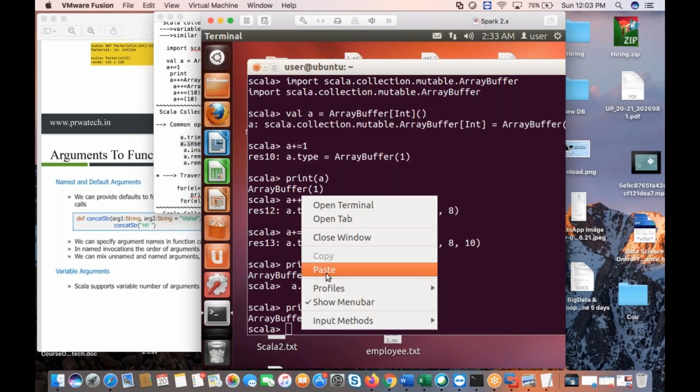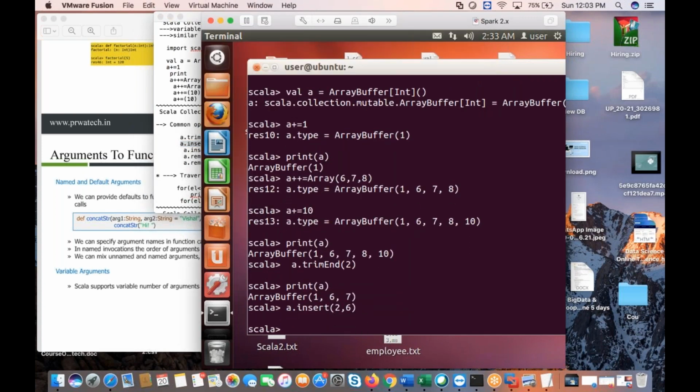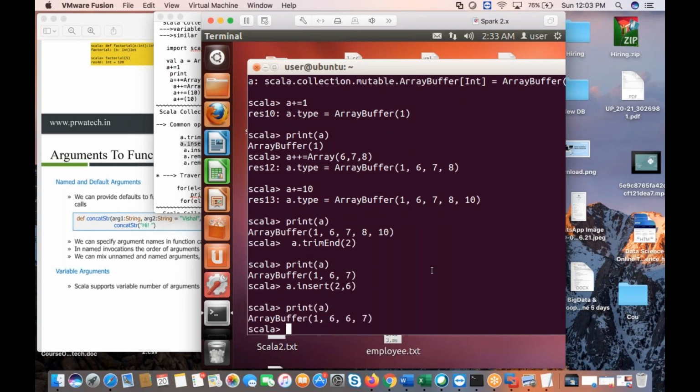That was the basic operation. I believe from the coding background in your programming language you have performed these collection operations. So a insert 2, 6, now double 6 is coming. 1 6 7, now 1 6 6 7.